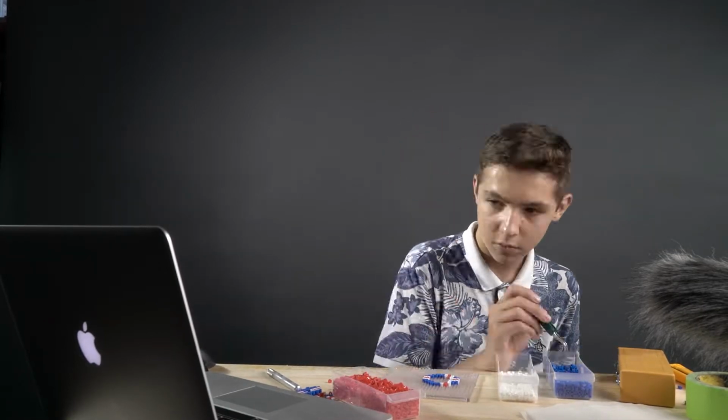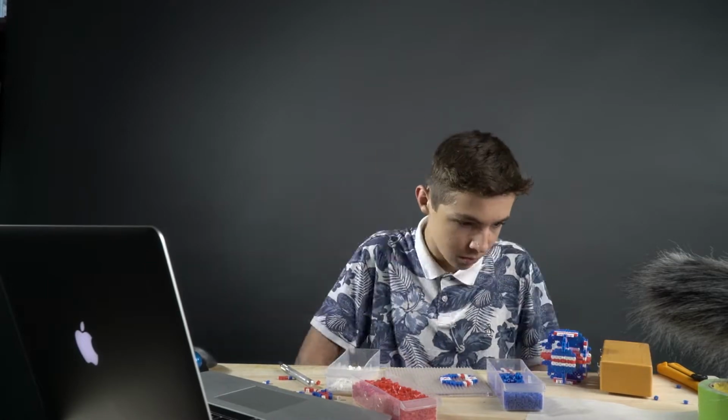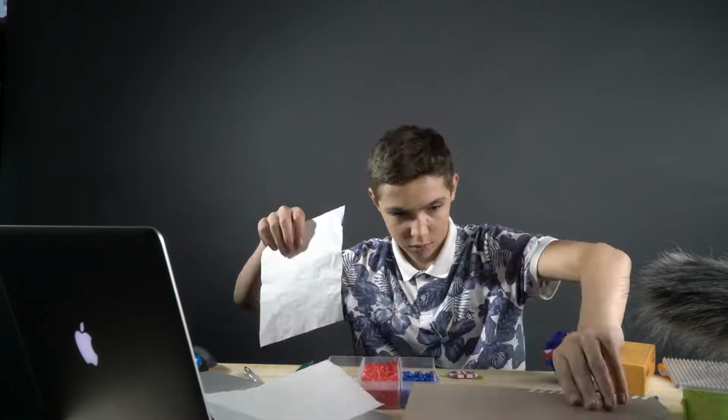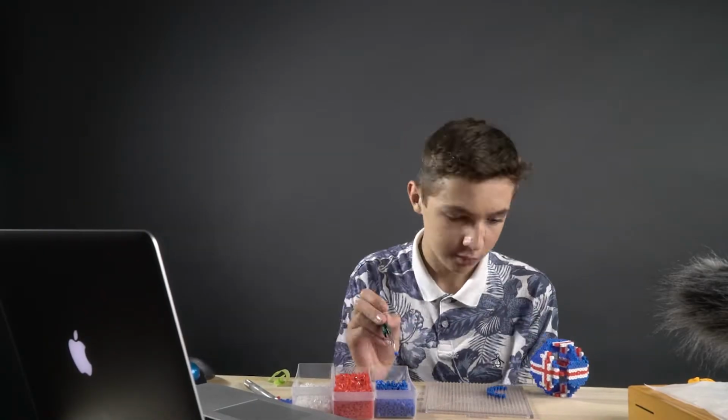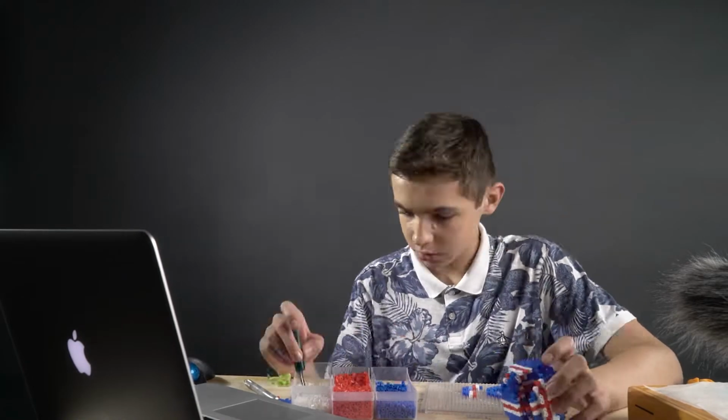When I'm ironing, I want to make sure that I iron both sides. Otherwise, they're gonna just snap and the model won't hold together. Also, when you finish ironing your pieces, make sure to put them under a heavy weight. Personally, I use a big textbook.